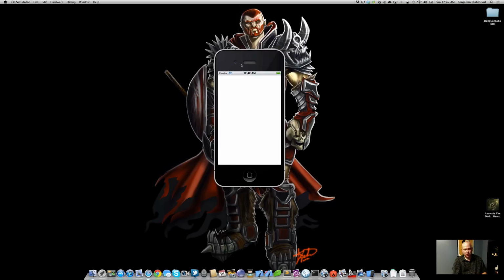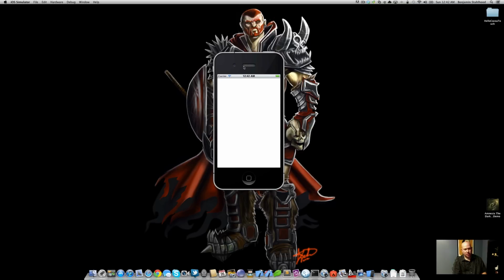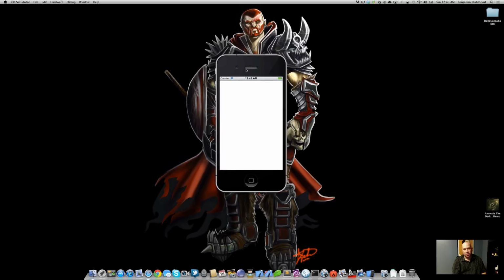When Apple decided to do Empty Application, a lot of the requests they were getting from some developers were: what if I don't want a main window nib? What if I just want to start with the basics, create everything from scratch, from code, and handle that myself? So Apple said, we're going to create an Empty Application. That's the core structure, and we're going to create it in code, and we're not going to create any Interface Builder files, and we'll let you do everything you want to do. And that's what Empty Application is now.